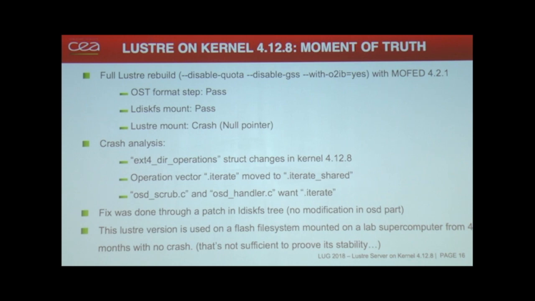In fact, we did a crash analysis, and we saw that there is a rename of an operation vector in the ext4 dir operations.